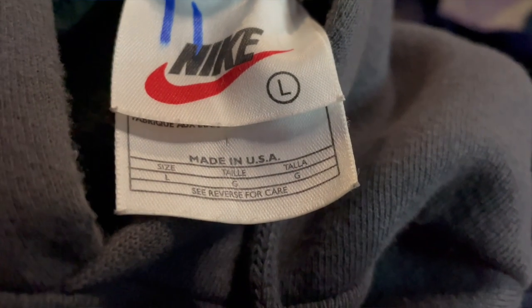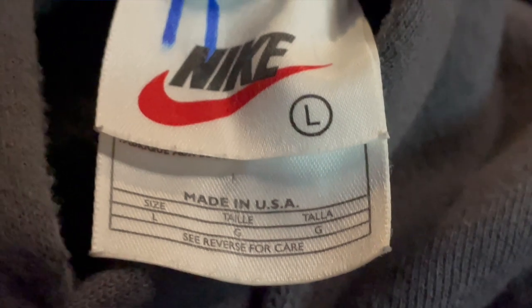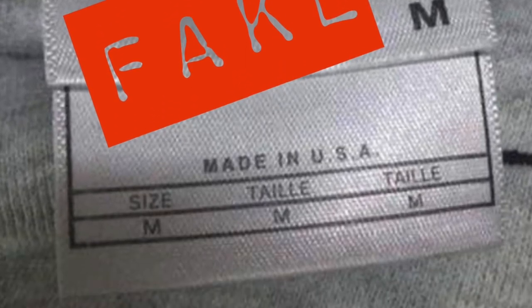I've seen the tags in two ways: usually it's the Nike name and the swoosh, or just the swoosh. To the right side you're going to get the sizing. I do check for stitching, but quality control wasn't always on top of it, so that's not always 100%. Now the bread and butter is the second tag — the one that usually says 'Made in USA' because it is vintage Nike. On that second tag you're going to see 'size,' then 'tale,' then 'tala.' On the fakes, they mess up right there and double-print 'tale,' and that's the key tell on the fake tags I've seen.